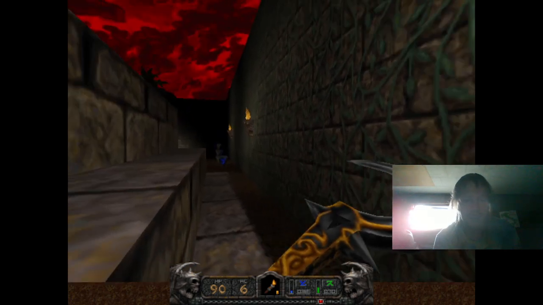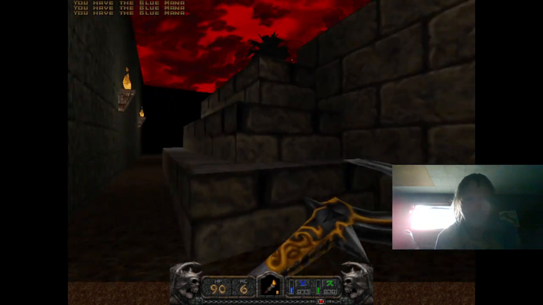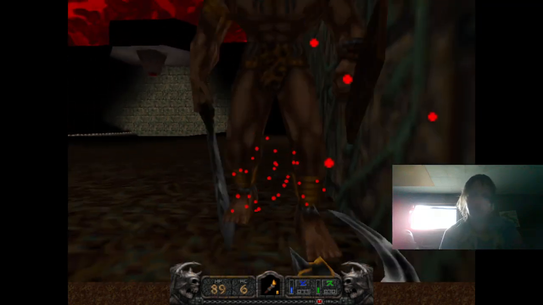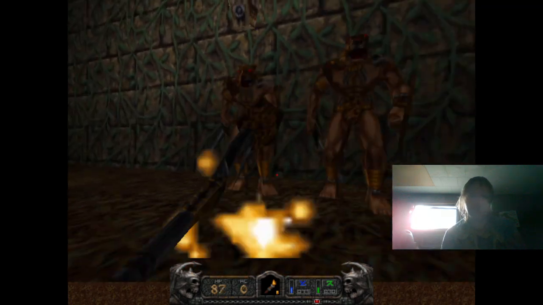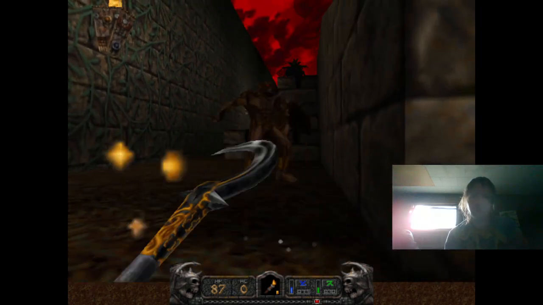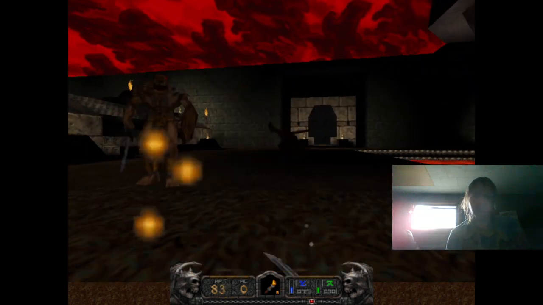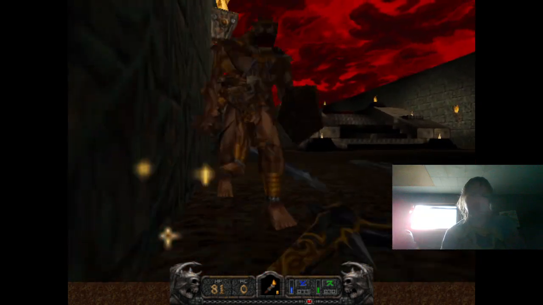Oh good, blue mana. Nice, we can use that. Uh-oh, I hear him. Where are they? Ah, there you are. Oh, I'm stuck on something. Oh, stuck on another one. This is bad. Didn't think I'd have to take on two of them. This is not good. They do roll away, though, which is good.